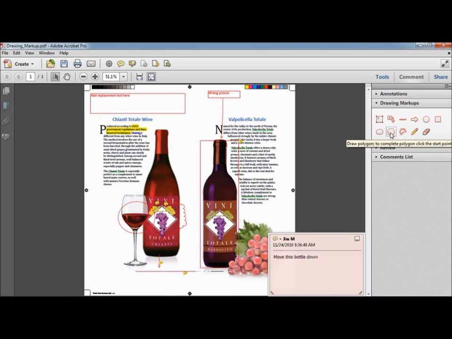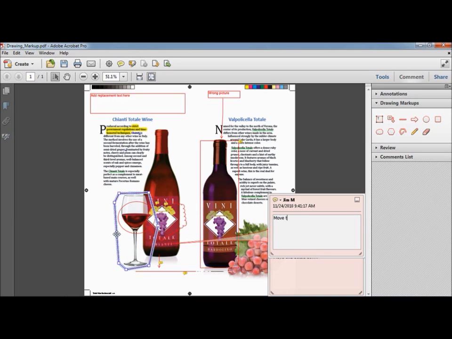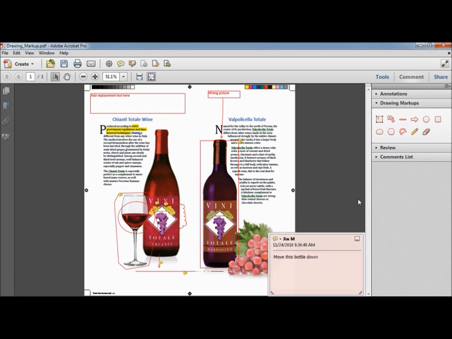The Polygon tool is similar to the Cloud tool. Just click to create corners and return back to the beginning to close it. The Connected Lines tool is like the Polygon tool, but it doesn't require you to close the shape. Just click to create several segments, and then double-click to end it.